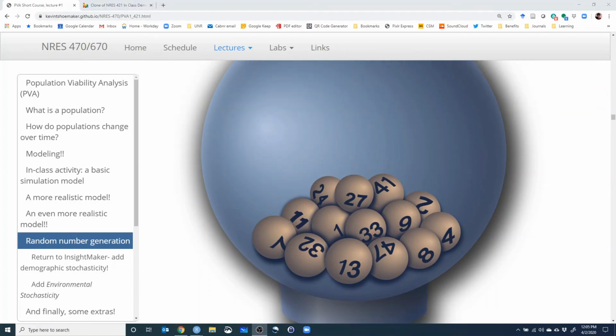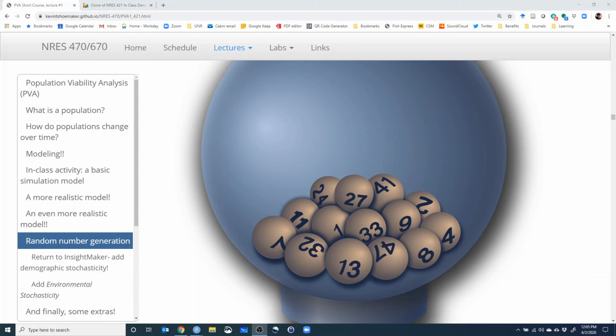There are several distributions of random number generators that we use as population ecologists, and I'm not going to go through those distributions right now. If you're in my class, you probably know a thing or two about these different distributions, but if you'd like to learn a little more about the distributions that we're going to be using, you can scroll down to the bottom of this lecture. I included a whole bunch of extra materials, a lot of it drawn from my population ecology class.